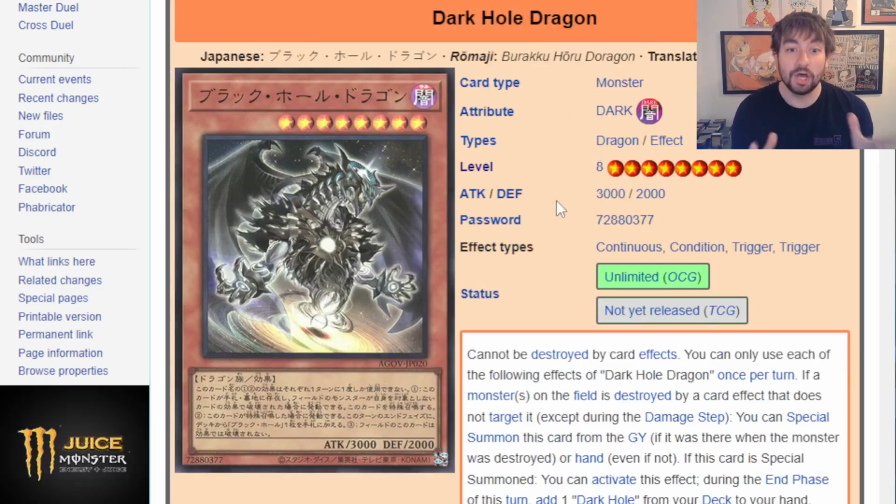Okay, into the generic stuff. This set has a ton of really nice generic cards. We're going to talk about them here. Let's start off with the less important ones, and we'll get to the more important ones later on.